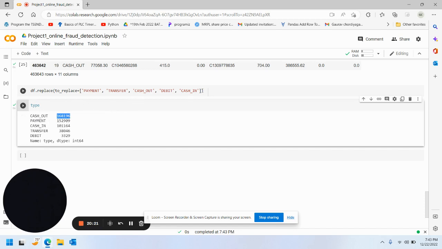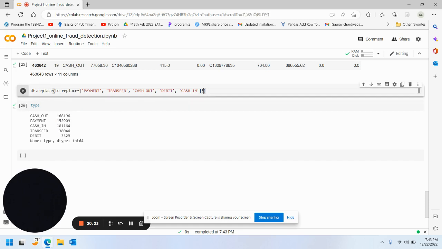So what we do, we'll give the values, comma values, and what we pass over there, we'll pass for payment is on second number, so we'll pass 2 for that.